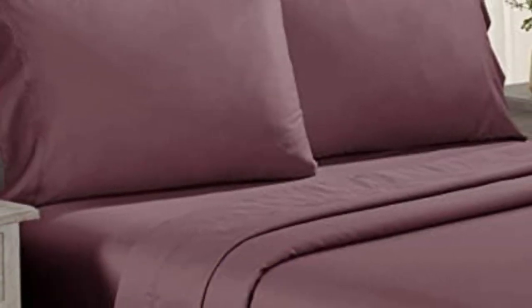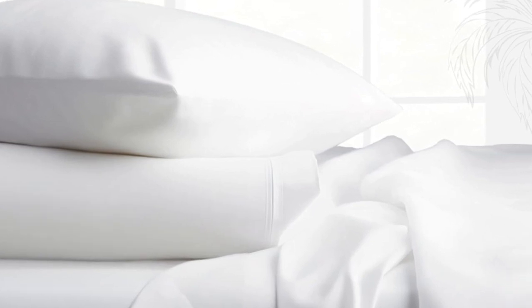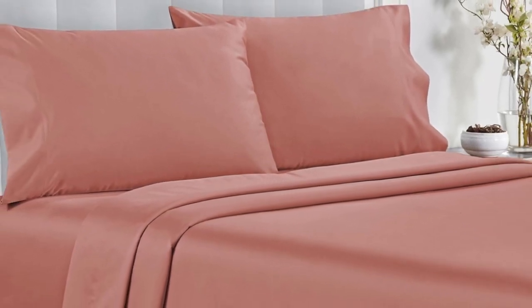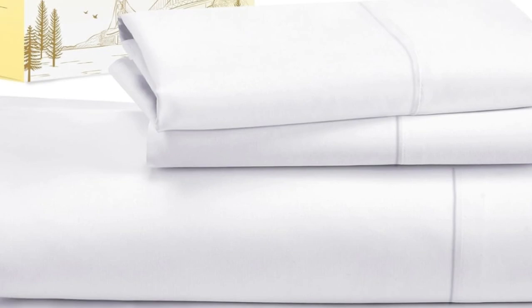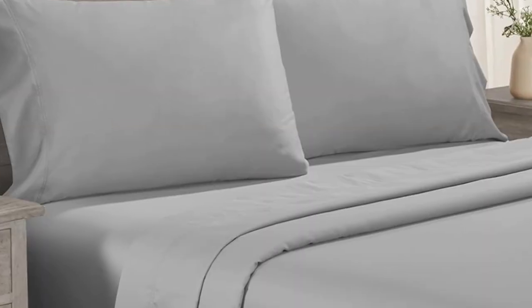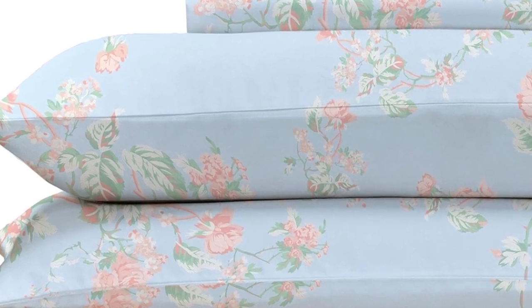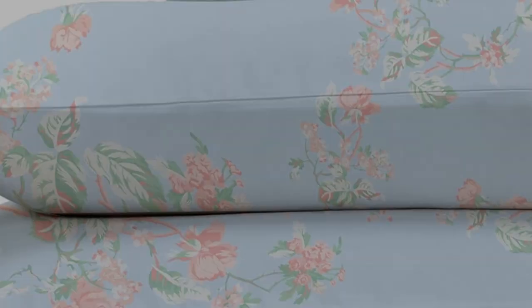Number five — testers described the feel of these sheets as smooth, but not silky or satiny and slightly softer than percale, making them a great middle ground option for anyone who can't decide between sateen and percale. Not only do these sheets retail for a fraction of the median cost of those we tested, but they're well constructed and held up in the wash. Aside from some slight shrinkage, the sheets had no loose snags or pilling after laundering. Testers appreciated the top and bottom tags that save you the hassle of determining which side is long and which is short, and the 16-inch pocket depth makes them a fit for most mattress sizes.